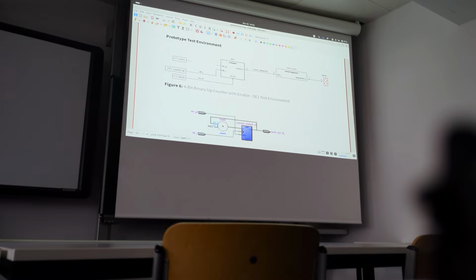The prototype test environment is also very important. We want to know how fast is our counter, how many lookup tables does it need, how much chip area is used for our design, as always. So the central element, the device under test, will be put on the prototype environment, typically our DE1 board with a Cyclone 2 FPGA.